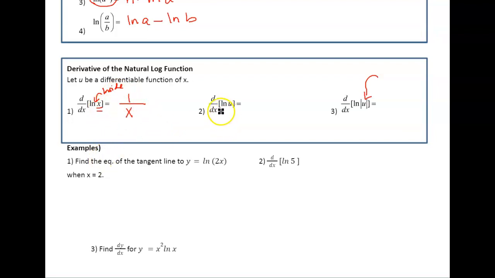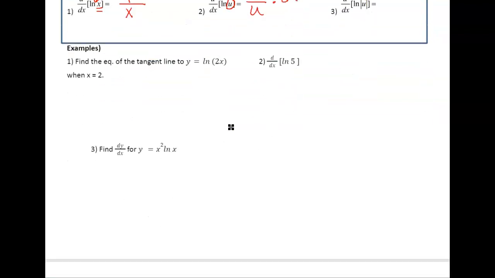Now, we're going to start moving on to more complicated functions. And so we always let the inside be a u quantity, and that means that it's more than just x. So when we take this derivative, it's actually going to be 1 over the inside, and then we need to multiply by the derivative of the inside. So I write that as du, but remember that really does mean u prime. It just flows nicer to say 1 over u du, okay? But they're being multiplied. So let's try example 1.